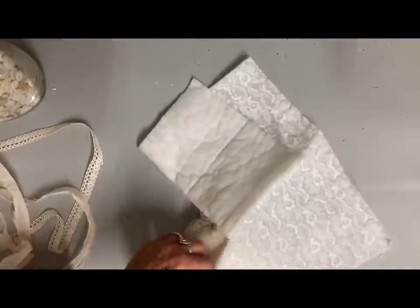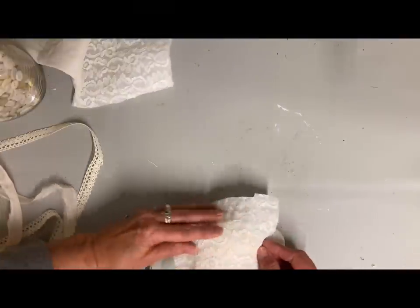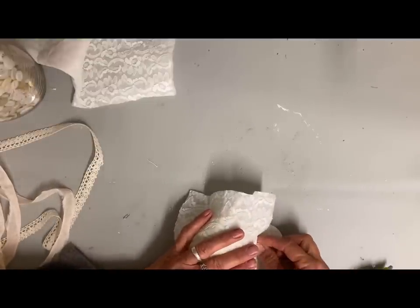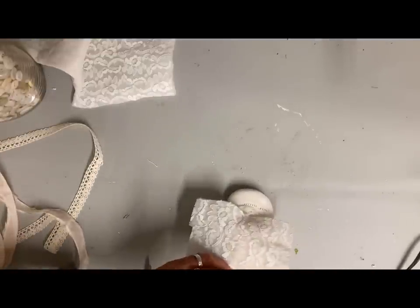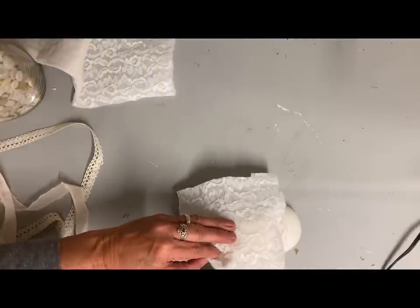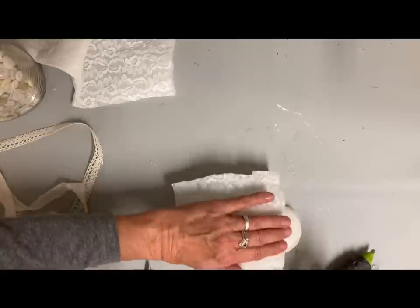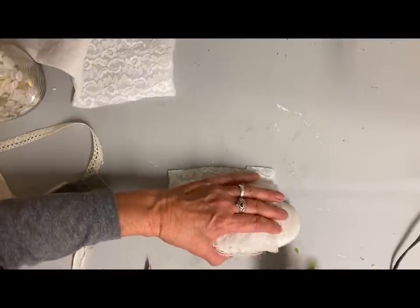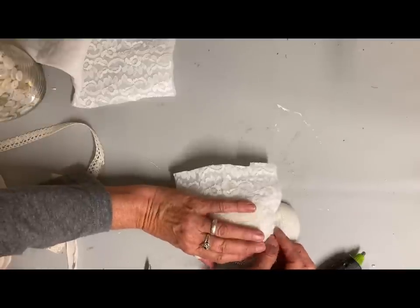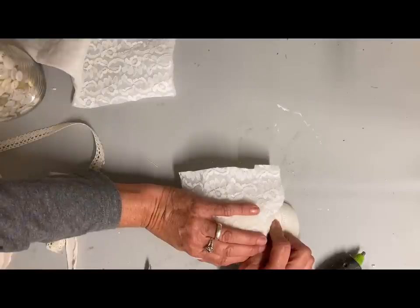I decided I got too many tucks on that pin cushion, so I cut a piece of quilted lace larger than what I needed so I could glue that seam where I added the lace. I should have waited on that, but I very slowly and carefully made it fit exactly. I didn't cut it off because I don't know exactly what size I need until I get this completely covered. I take my time going all the way around right on that seam with glue. Once the glue is well dry, I take my scissors and cut all the excess off, then I'll put another piece of lace over it.